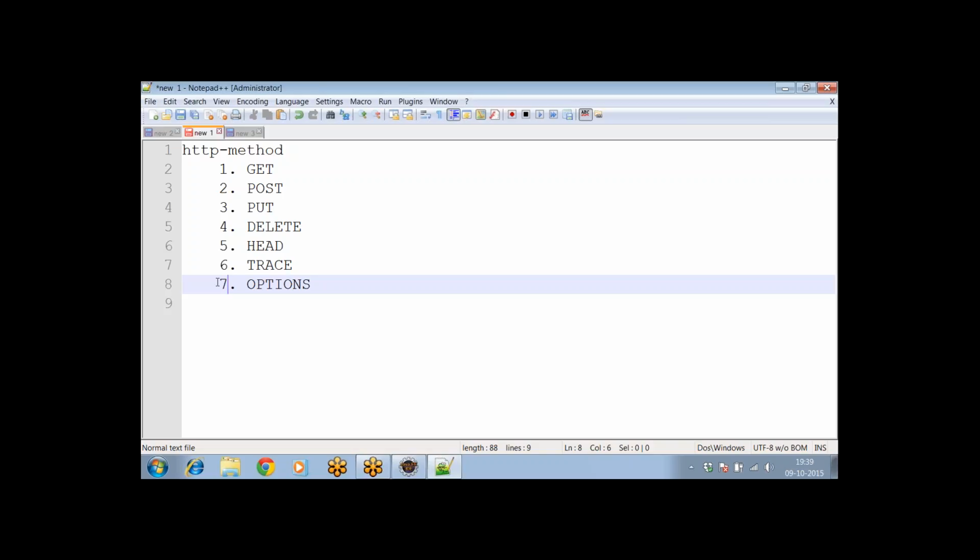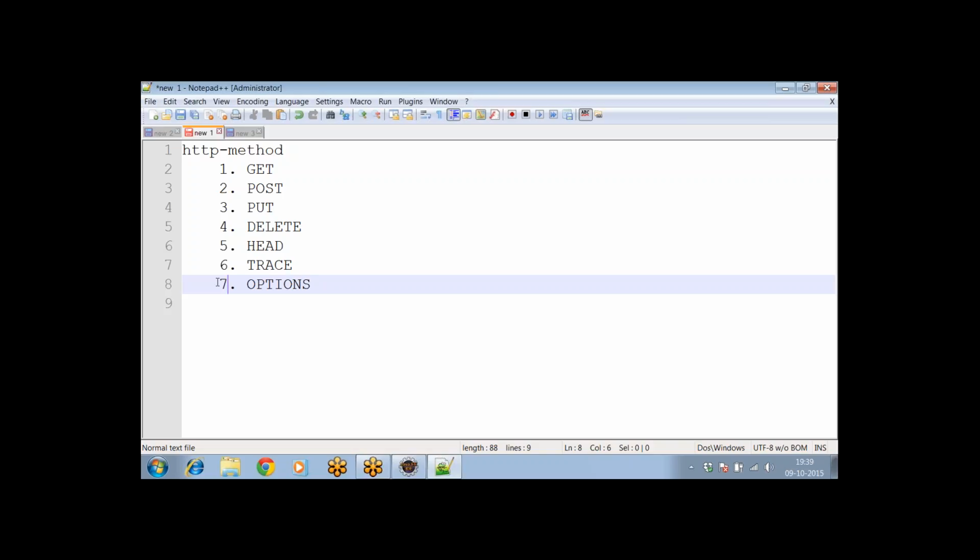The server may or may not support all the HTTP methods. So the client can use the HTTP method OPTIONS to find out which HTTP methods are supported by the server.